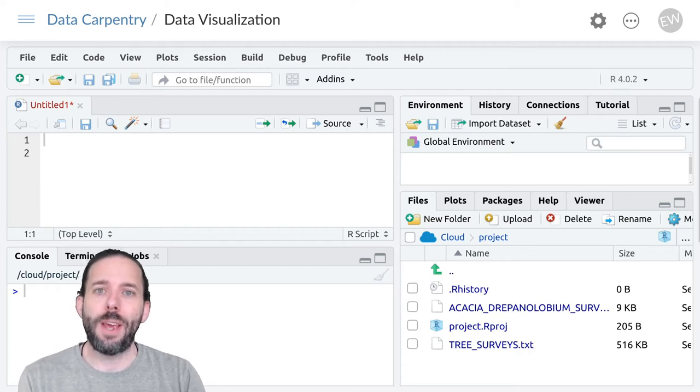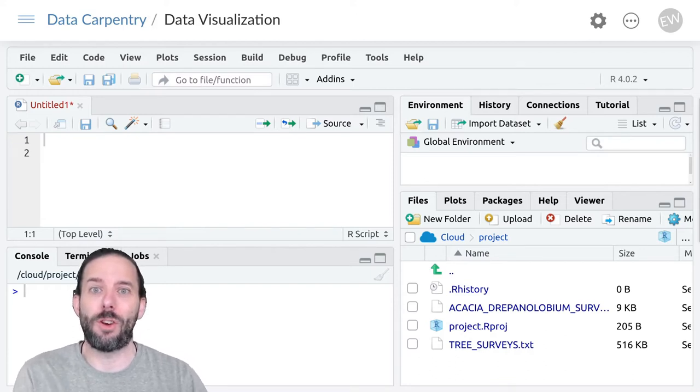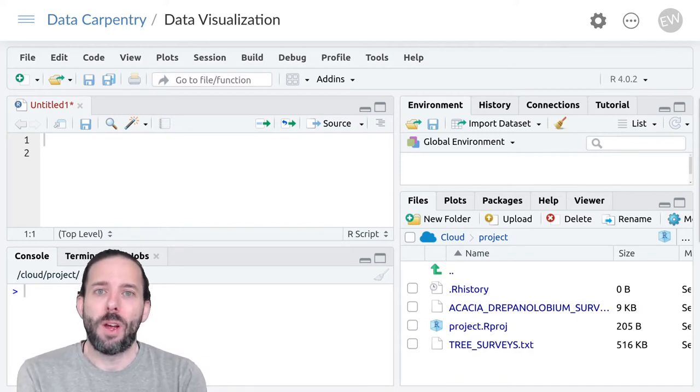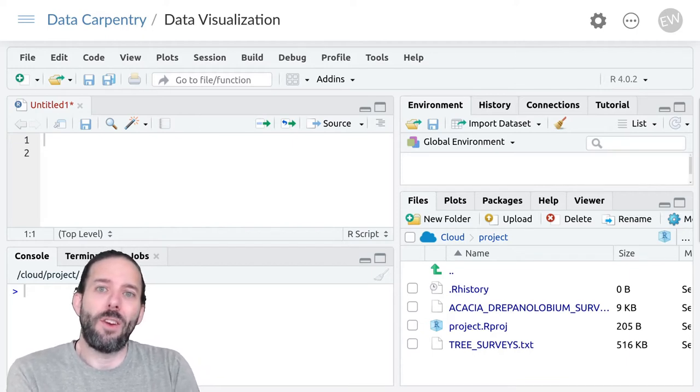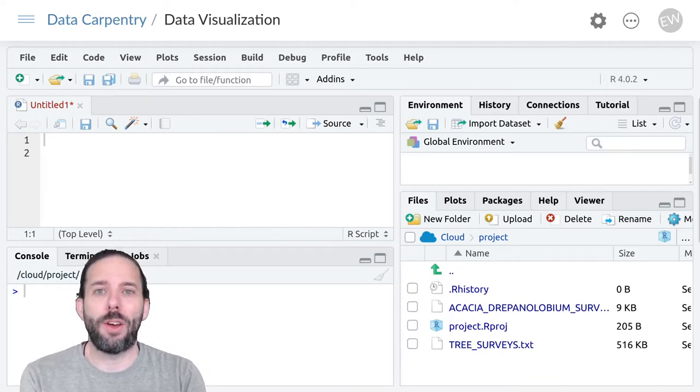This series of videos is about visualizing data using ggplot, and this video starts by introducing the basics of the ggplot2 package. Ggplot is a very popular data visualization library in R. It is widely used because it makes very good quality figures very quickly.